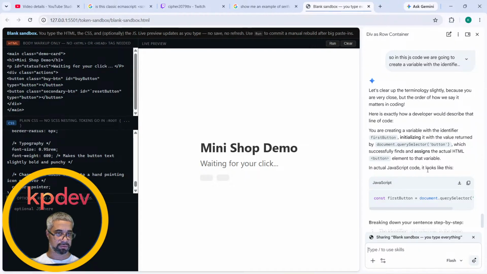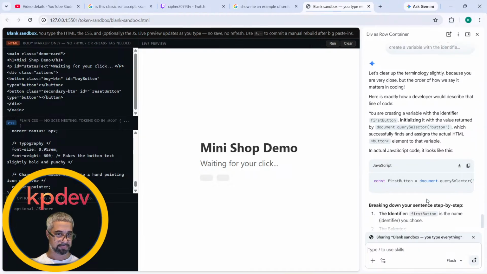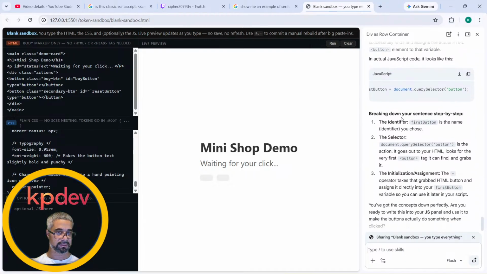In actual JavaScript code, it looks like this. Breaking down your sentence step by step, the identifier is first button, the name we chose. The selector is the action. It goes out to my HTML and looks for button and it finds it.